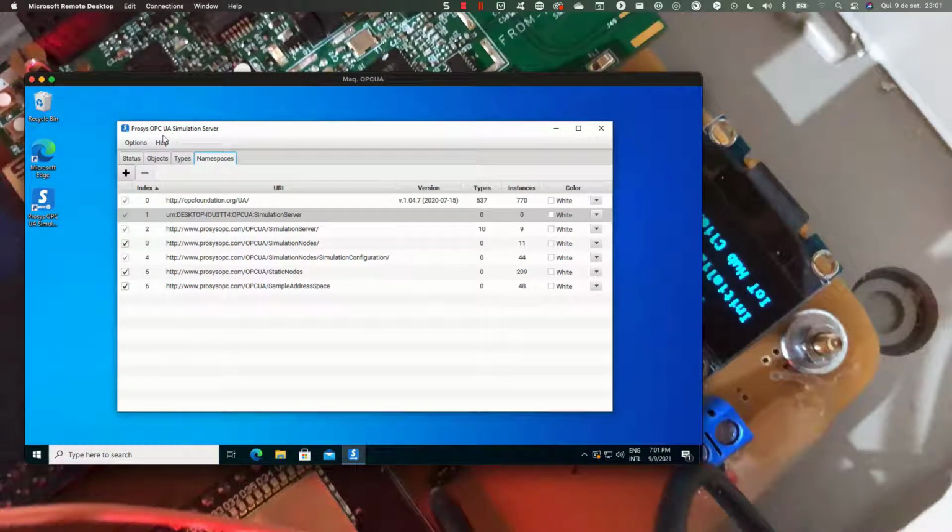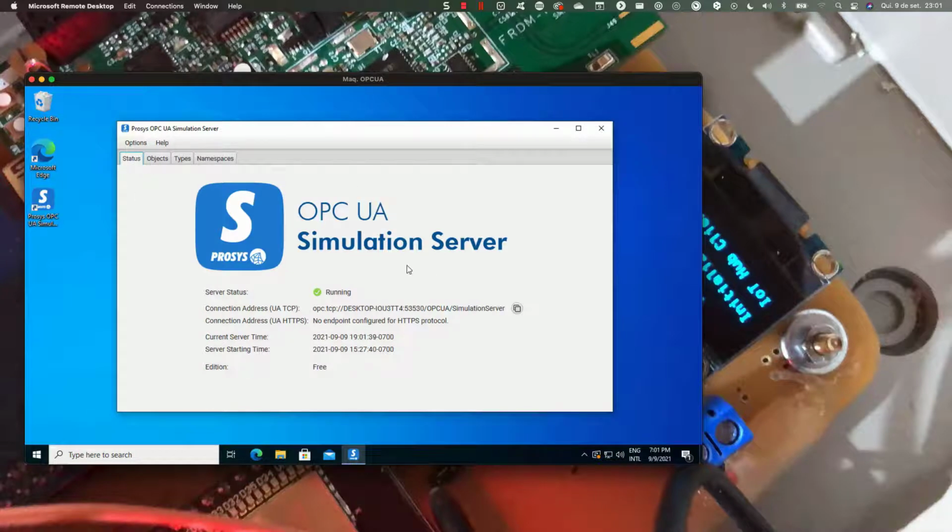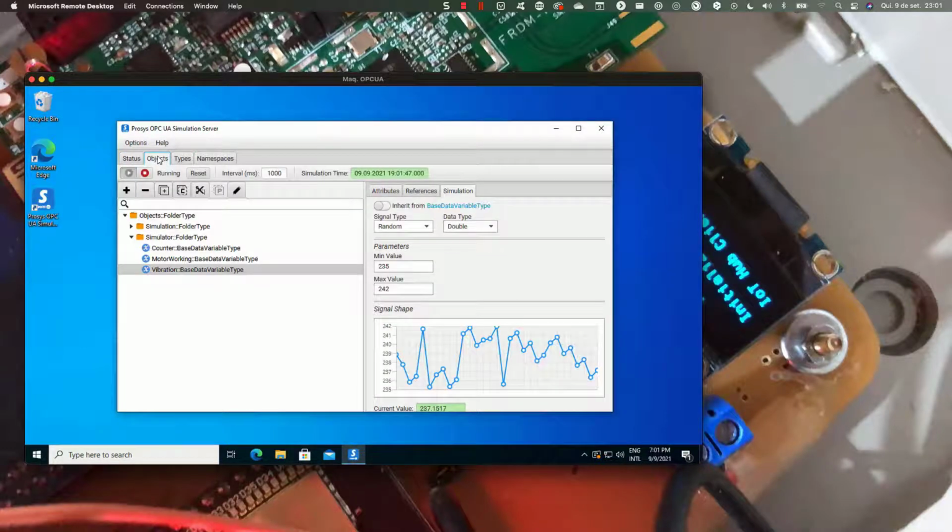You can use JavaScript or C# to produce a simulated server, or if you prefer, you can use a PLC, for example a Siemens one or another one that has OPC UA inside it. Here we have the status of our server. It's running right now. This is the TCP connection address for that. And here I have the objects of that.